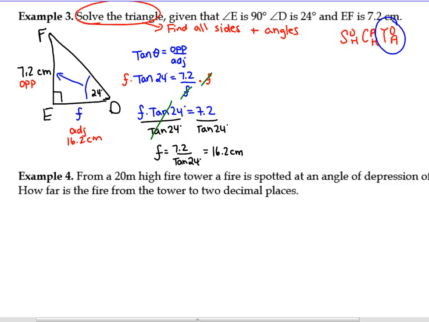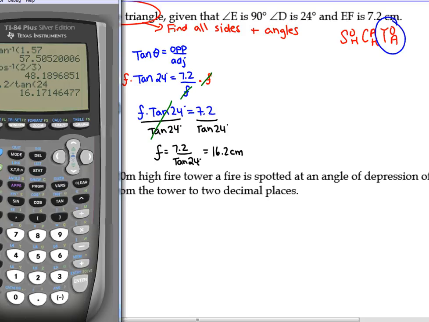So you might want to store that as something, because if I have to use that information, we always want to use exacts in the future. Do you remember how to store things? I push STO, which is right above the on button, and then I can choose any letter I want. I can go alpha F and store that as F, or I can choose X. What letter do you want to use? A. Sure, I'm going to store it as A. Alpha, A. And so anytime I type A now, that will be that number. So if I have to reuse it in the future, no big deal, I have it there.